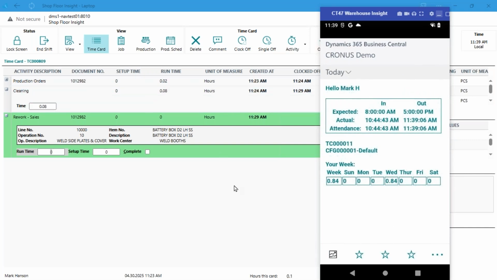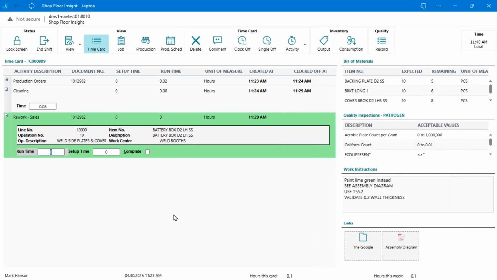And the last one I mentioned is that Warehouse Insight interface, where if you're running Warehouse Insight, you can actually run Shop Floor Insight within Warehouse Insight as well, which gives you that mobile interface for tablets and touchscreens and everything else, but is also combined with all your material handling capabilities like picking and receiving and all those sorts of things as well. Okay, so those are some of the interfaces that we have available from within Shop Floor Insight. Okay, so a few questions.